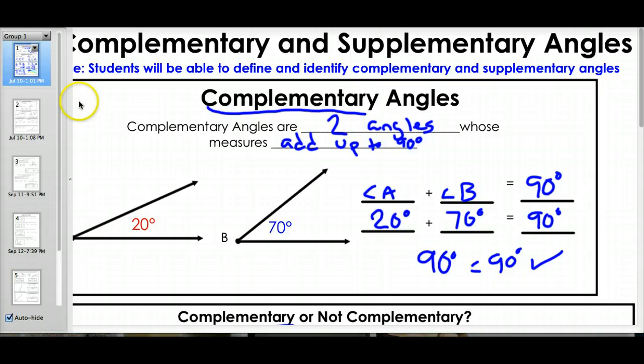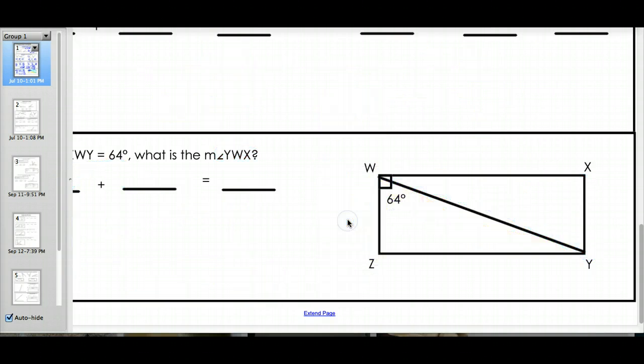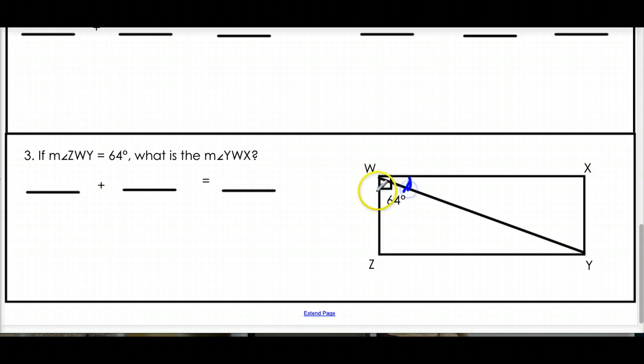Oh, wait, sorry, I forgot. I want to show you a quick trick. Now, let's say you're really good at this and you just want to save time. Here's the quick trick for you guys who are like, oh, I get this. For this one, if I wanted to find this angle, and I see this is the right angle, to find this missing angle, I could just do 90 minus 64, which also gives me 26 degrees. That's the simple shortcut. Got to know when to use it, though.